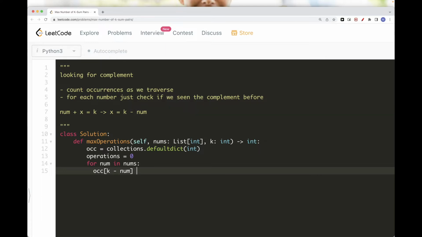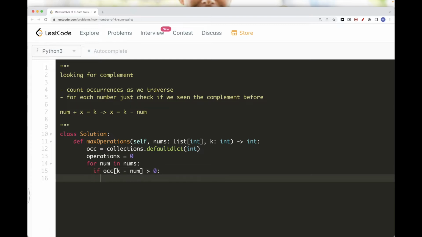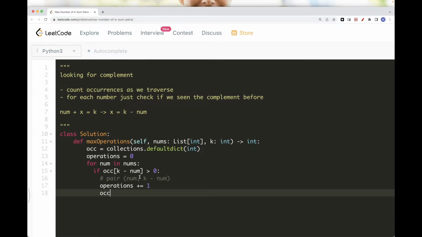If it exists, which means the number of its occurrences is bigger than 0, that means we can pair num and k minus num together. And so if we do that, then we increase the number of operations. But also, since we paired one of these occurrences with this number, we need to subtract one from the occurrences of k minus num, because we already used one.